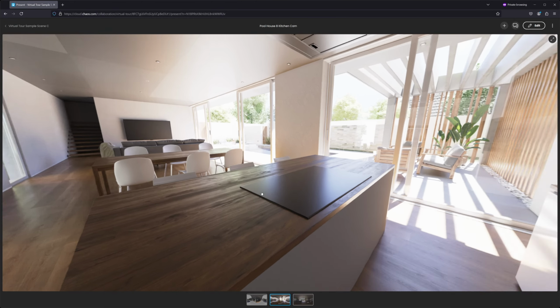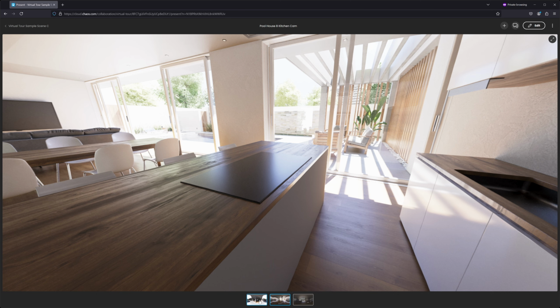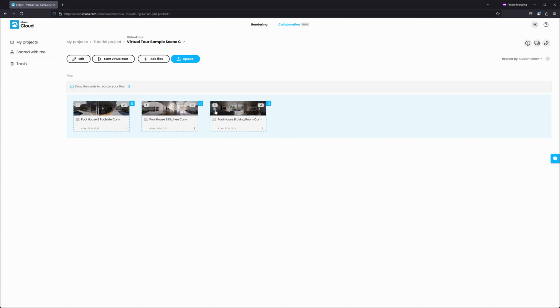Now, one thing you will probably notice is that the menu down here, so the different images, the different panoramas that you have, has a certain order, right? And this order that you see down here matches the order that you see right here. And you can see that this is indeed the case because this image here is labeled as image number 1, this is image number 2, and this is image number 3. So when you start your virtual tour in a proper way, like let's say you're a client and you're opening up the virtual tour, it's the same as hitting this button up here.